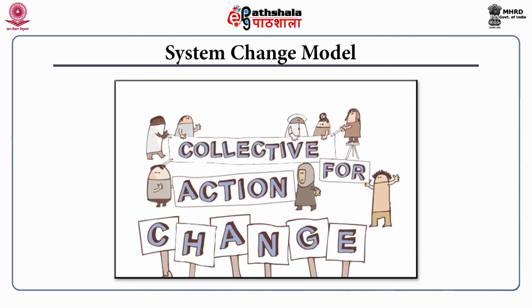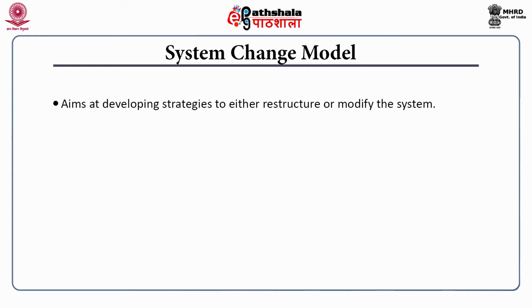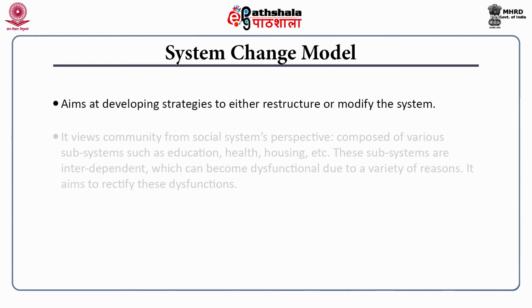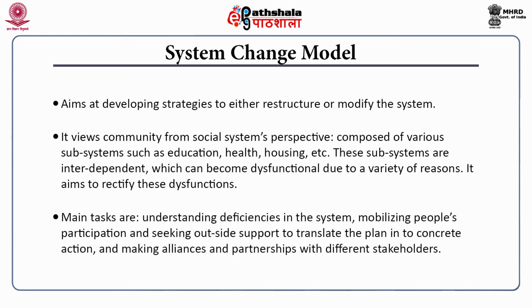System change model. It aims at developing strategies to either restructure or modify the system. It views the community from a social systems perspective, composed of various subsystems such as education, health, housing, etc. These subsystems are interdependent, and can become dysfunctional due to a variety of reasons. It aims to rectify these dysfunctions. Main tasks are understanding deficiencies in the system, mobilizing people's participation and seeking outside support to translate the plan into concrete action, and making alliances and partnerships with different stakeholders.